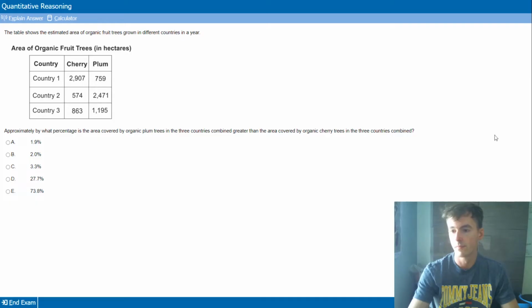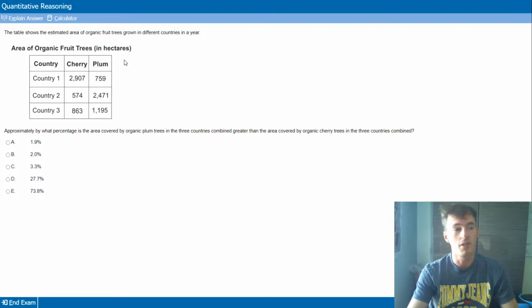As I say, for all of the sections, the biggest thing you can do for the quantitative reasoning section is to practice. The more practice you do, the better you'll get and the faster you'll get. Recommend around 6 weeks in total for your preparation for the UCAT. Don't worry if at the start you're really bad and you really struggle with these kind of questions. You'll get better as you go. So let's get right into some questions now.